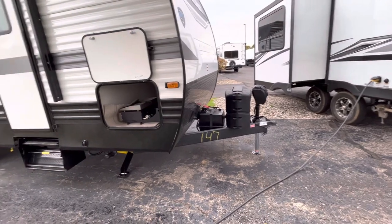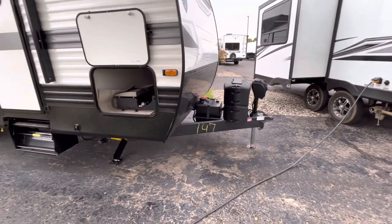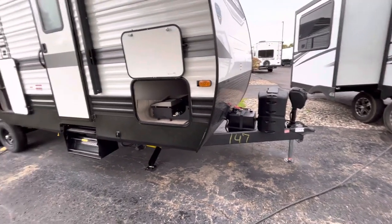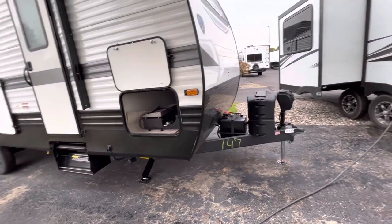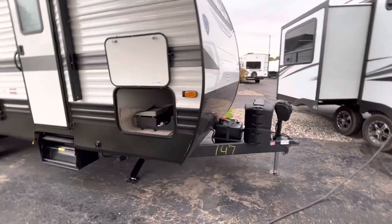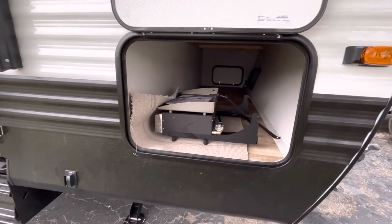This is going to give you longer life when you are out on the road, give you a little bit more time when you are boondocking — your battery is just going to stay charged for a lot longer. It's going to be a lot better for you as a consumer, paired with 200 watts of solar on the roof, which is going to be awesome if you ever want to take this a little bit off the beaten path.